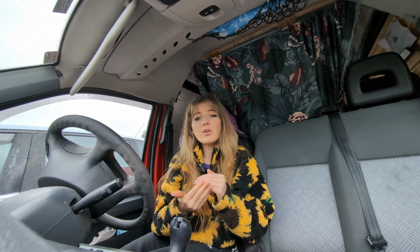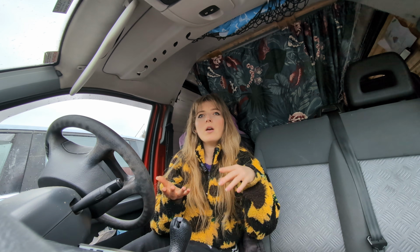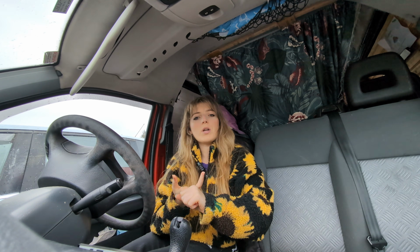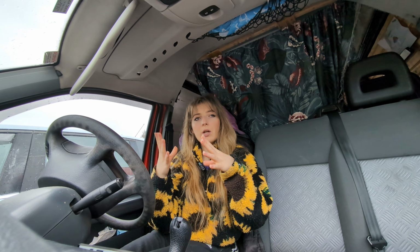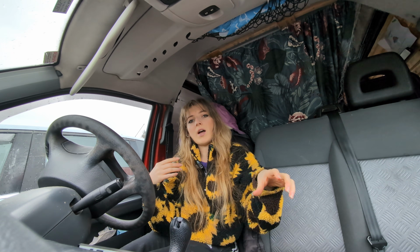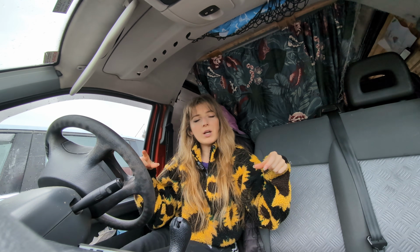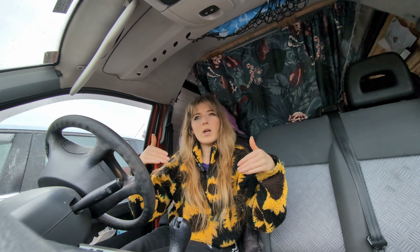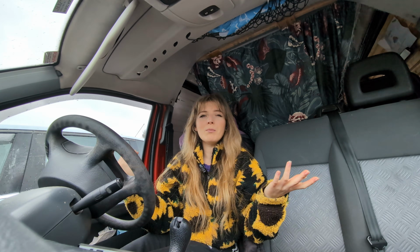So again, I really sat down recently and I thought about, okay, I want to get back on the road full time. What kind of space do I need? What do I use this van for? What do I use the most? And I realized I'd need somewhere in front of my sink and cooker to sit down so I can cook properly. I need a different bed layout. And the way I've designed the van, there'll be less wide open floor space, but every bit of floor space that I'll now have will be used. And that's way more practical than just having floor space for the sake of it. You don't need an open plan van.